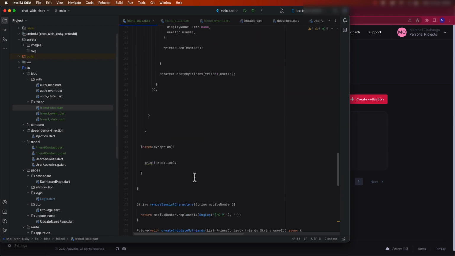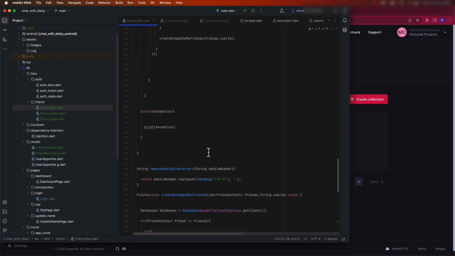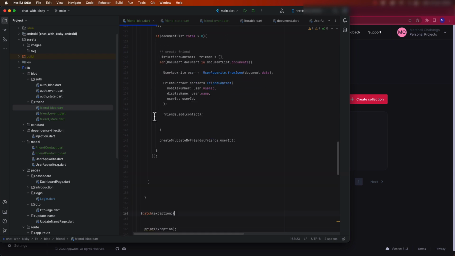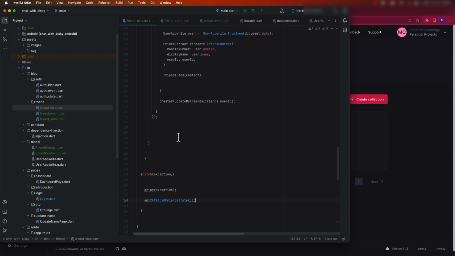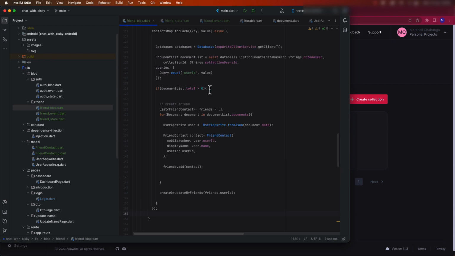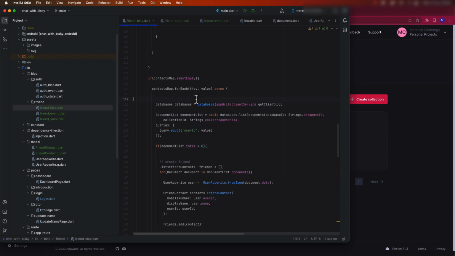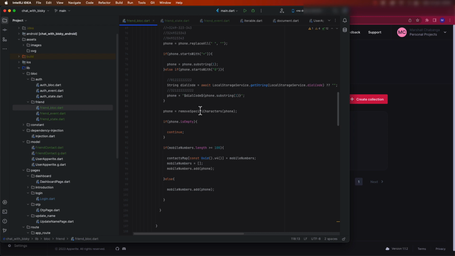So if there's an exception, let's say an exception was thrown in this and it was not handled, we can also emit reload. We can refresh based on what we have. So it means here we don't have an exception. We are trying to handle any exception that is there.